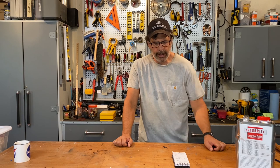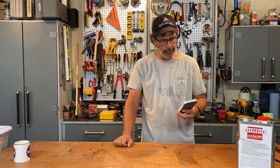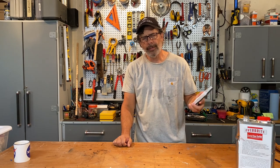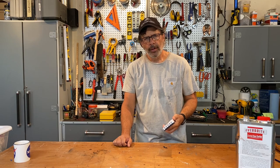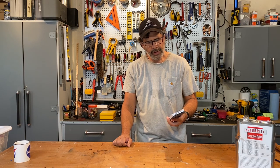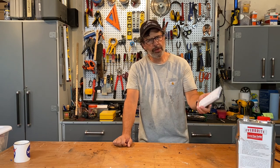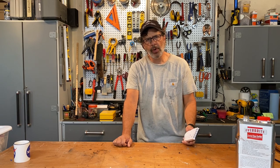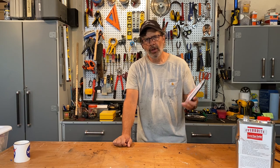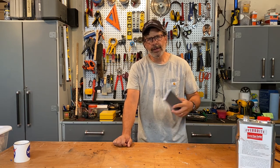Let's talk about the coverage ratio — I'll give measurements in both imperial and metric for the 175 countries that use the metric system. A typical garage door is roughly 8 by 7 feet; mine is 8 by 9 feet. My double garage door is 18 by 7 feet. That's 72 square feet for my single door and 126 square feet for my double door — 6.7 and 11.7 square meters respectively. The manufacturer says one quart (32 ounces, roughly one liter) should cover 250 square feet — about 23.2 square meters — with a single coat.